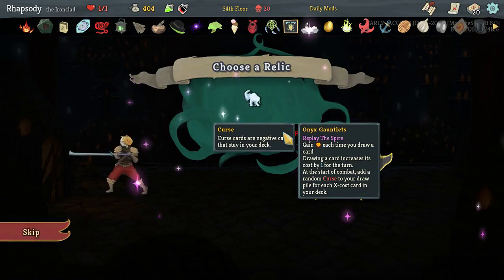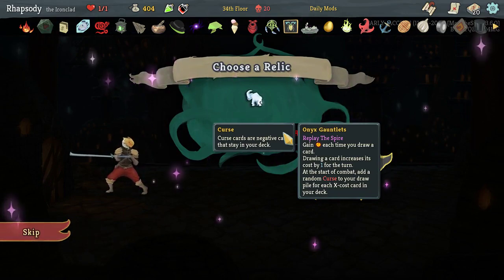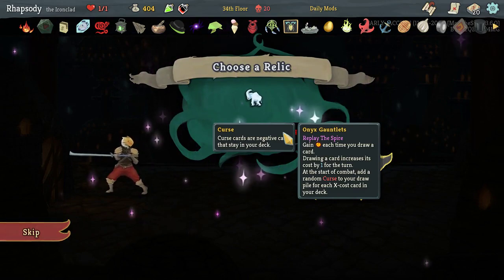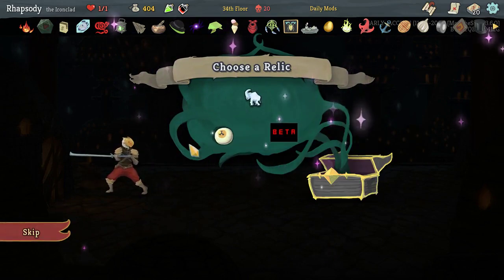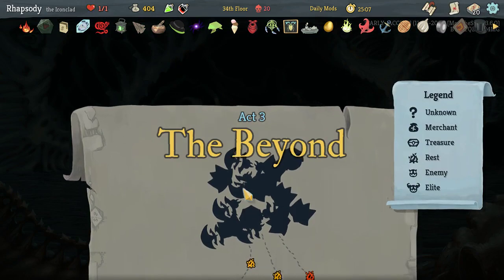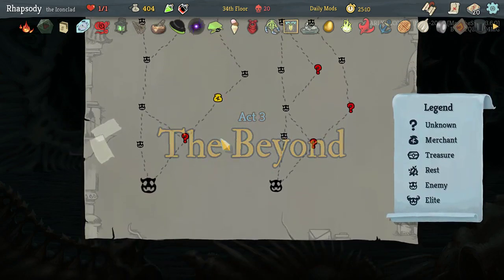Gain energy each time you draw a card. Drawing a card increases its cost by 1 for the rest of the turn. At the start of combat, add a random curse to your draw pile for each X cost card in your deck. I mean, you know what? I think I'd just take it. Let's run with the Onyx Gauntlets for a little bit. Try and learn a little bit more about them.